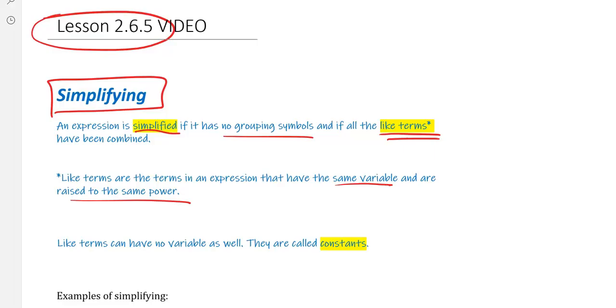So here are some examples of terms. x is a term. It's a variable. 7x is a term. 7x squared can be a term, and just like the number 5 can be a term. Also, 10xy is a term. So individual terms are items where you can have a number multiplied by some variables with exponents, or a number by itself. These are all terms.